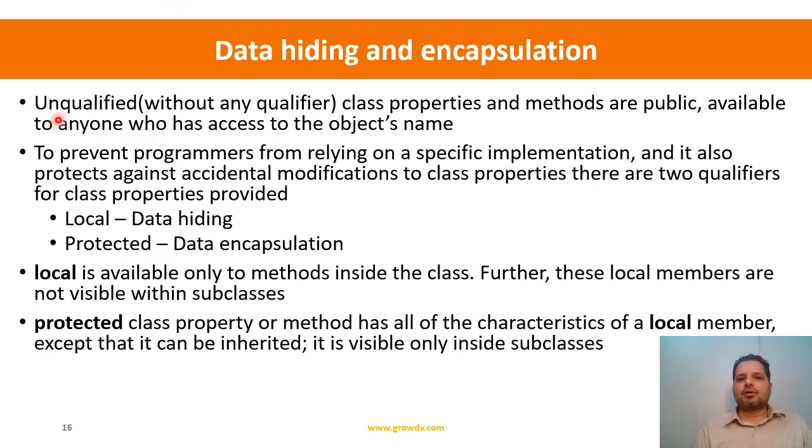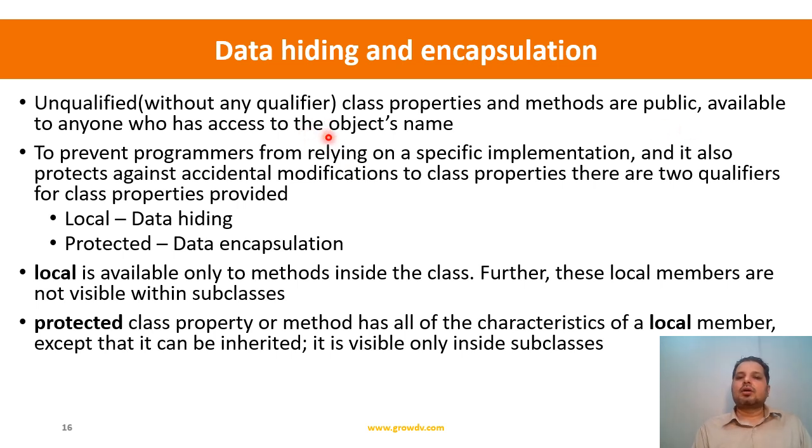But before we go into it, anything unqualified, that is without any qualifiers, we're going to talk about what the qualifiers are. All the class properties and methods are public. Public meaning anybody who extends will be able to access it, and anybody who creates an object of that particular type can access it using the dot notation. So he can say object dot property name or object dot method name, and anybody who has extended it will be able to access it as if it belongs to them using the keyword this dot property name or this dot method name. So it's all public by default.